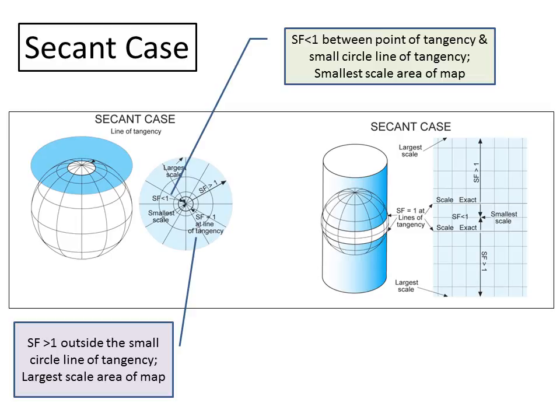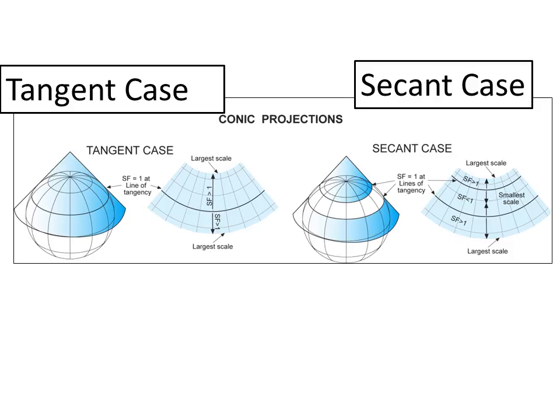In the case of the one on the right, this is a cylindrical map where we can see the result is that that cylinder has now cut into our generating globe. As a result, the lines of tangency near the equator are actually shrunken, so the scale factor is less than one, and as you get away from the equator, then it increases from there. But it minimizes distortion as you get further from the equator, so that's why they're used often.